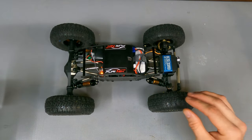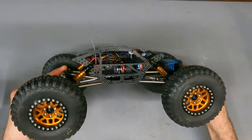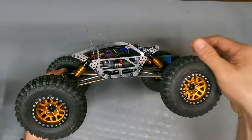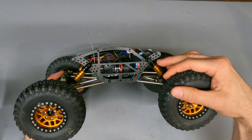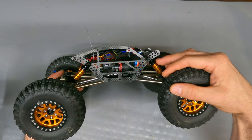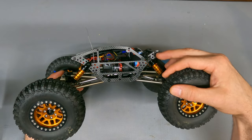I also went ahead and printed off these 3D custom shock spacers so that we could use the upper shock mounts without having this rub directly on the chassis. So that is working out very well. I also went ahead and switched out from the 10 weight to the 30 weight shock oil. I used Losi 30 weight shock oil on these, and it has got this slowed down a little bit more. I really like the way that that is working.